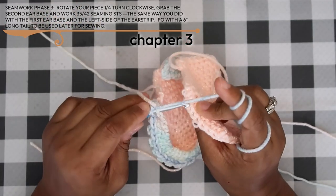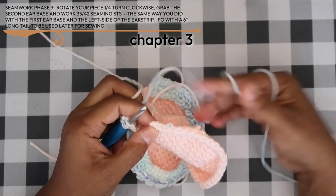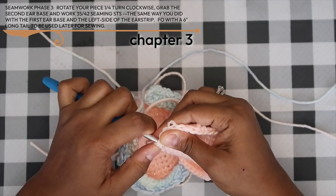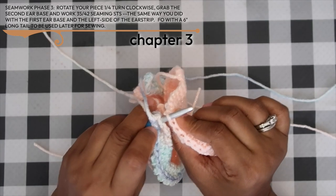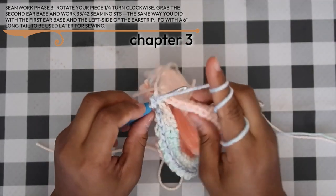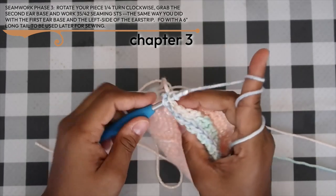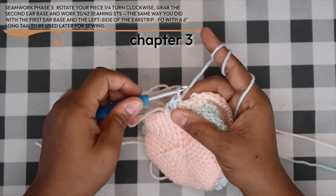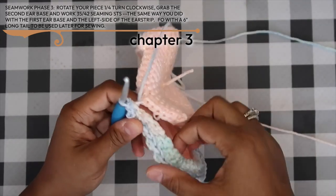You're going to locate the first stitch of the last round of the ear base and get into that third loop from that first stitch. There we go, just like that. You saw my little trick there again to catch the third loop. That first one is always a tighter stitch, I find, so that's why it's sometimes a little hard to find. And then pull through both of those and the loop on your hook, same way that we did it with phase one. We're just working down the other side of the ear strip.